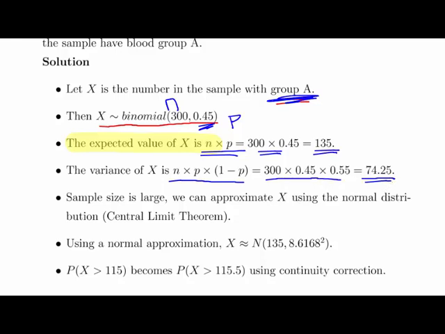Now this is the key thing here: the sample size is very large. Make sure to note that. So we can approximate X using the normal distribution. This is justified by the central limit theorem. If you can, put in a sentence about the central limit theorem, I know it's quite tough, but just flag it somewhere. That's for the A1 answer.